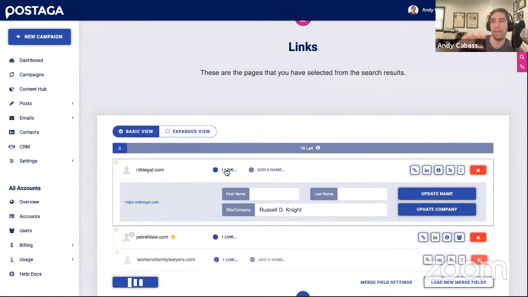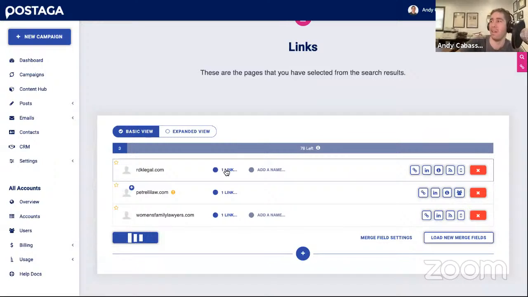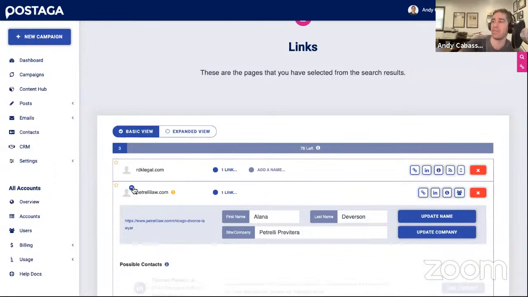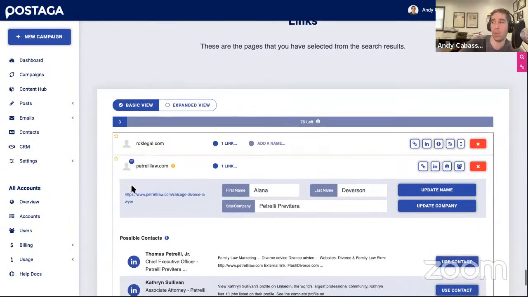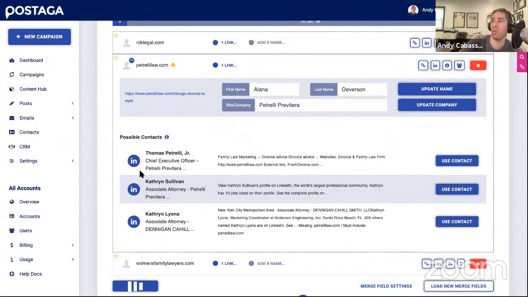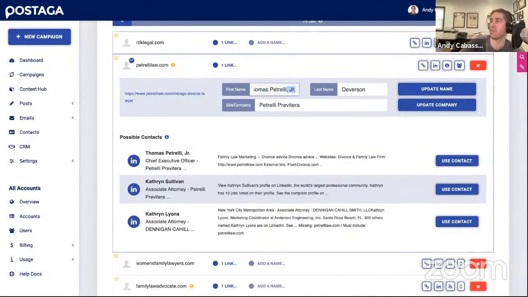If you haven't seen this section before, the step before finding the email address is finding the right target contact person. And we have some nifty ways to find the right people. For example, we've got this LinkedIn connection tool where we look on LinkedIn to see if we can find the right person at these businesses. I like this contact person, for example. I'm going to use them.